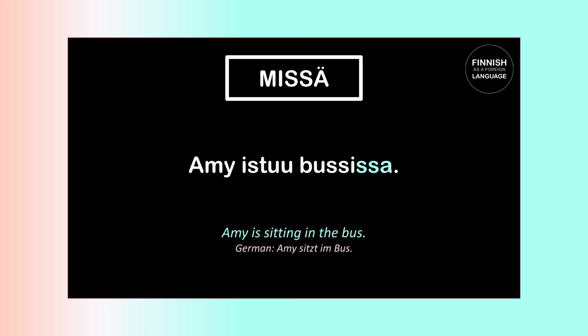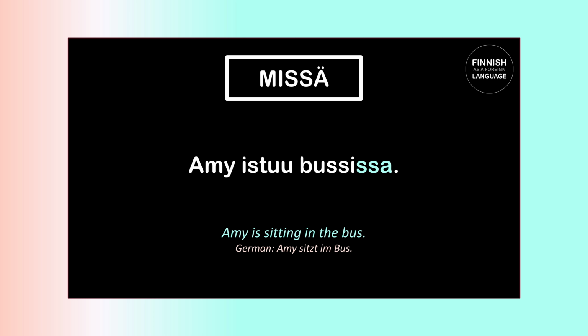Next one. Amy istuu bussissa. Amy istuu bussissa means Amy is sitting in the bus. Istuu here is the third person singular present tense of the verb istua, which means to sit, and bussissa is the inessive case of bussi, which means bus. Here we need the inessive case because a bus is an enclosed area. So let's repeat. Amy istuu bussissa. Amy is sitting in the bus.